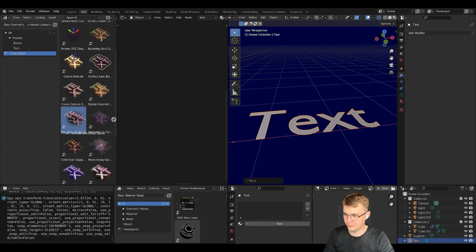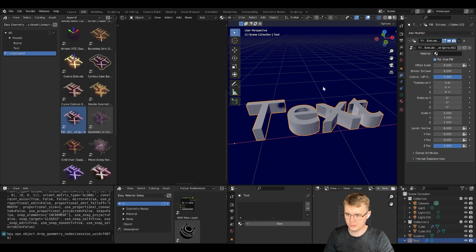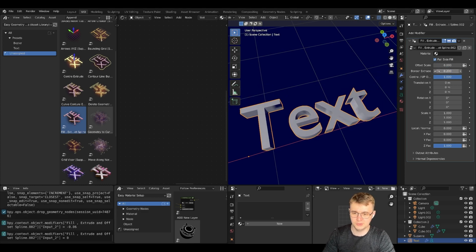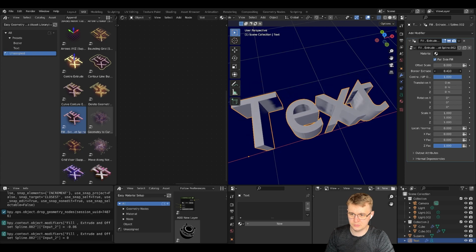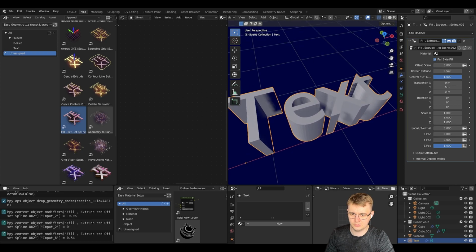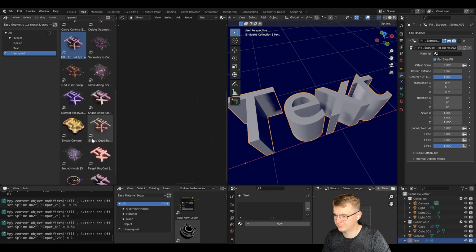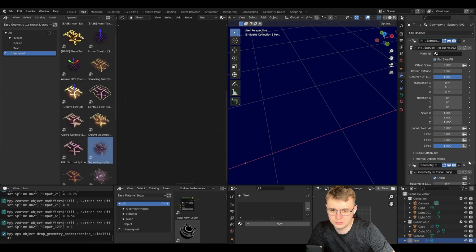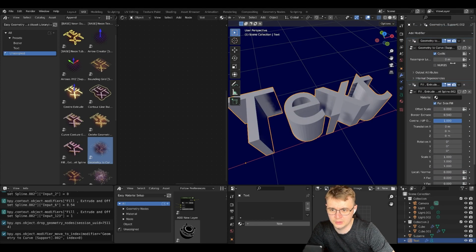And if I drop fill extrude offset onto it, I get text that can be set up. If you need to remesh it, you need to add geometry to curve and move it up.